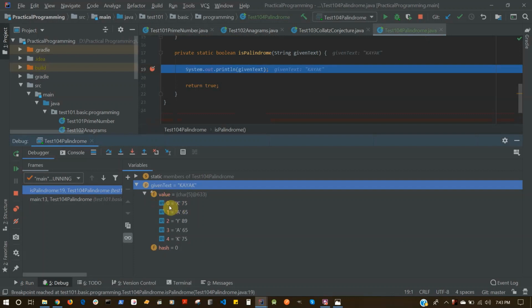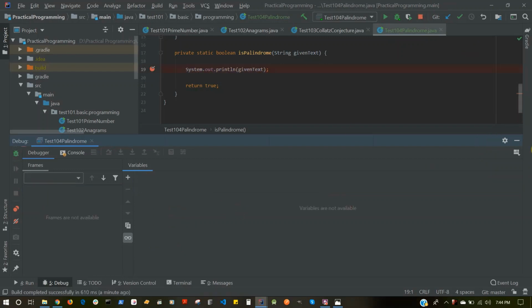So k is at 0, a is at 1, y is at 2, a is at 3, and k is at index 4. So we need to compare things like this, 1 with 3. If you take the middle at 2, we need to compare 1 with 3, which are equal distance from the middle. So we have to compare the 0 with the 4. So we need to come up with the code for that.